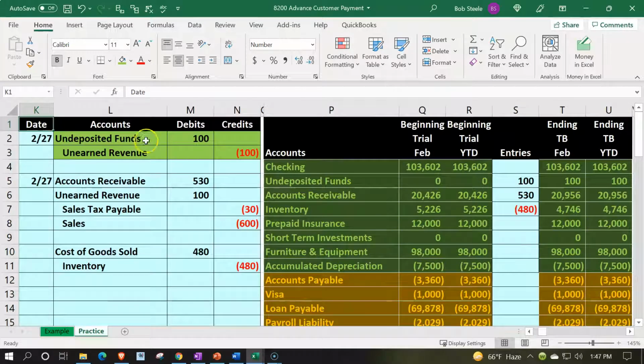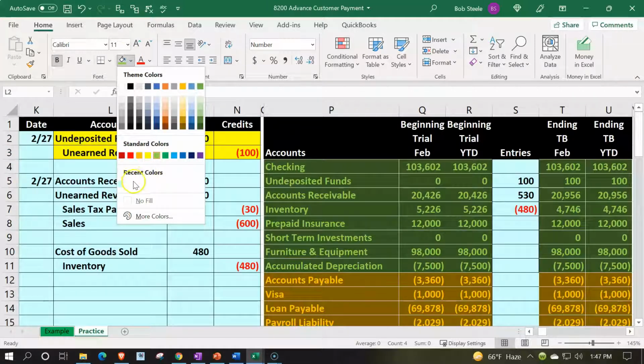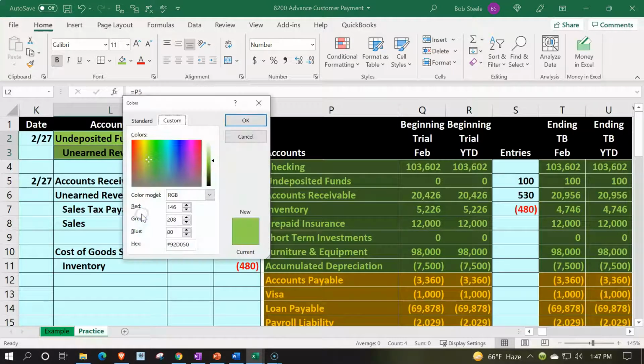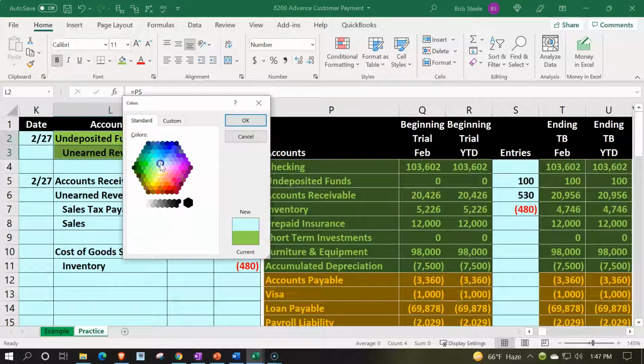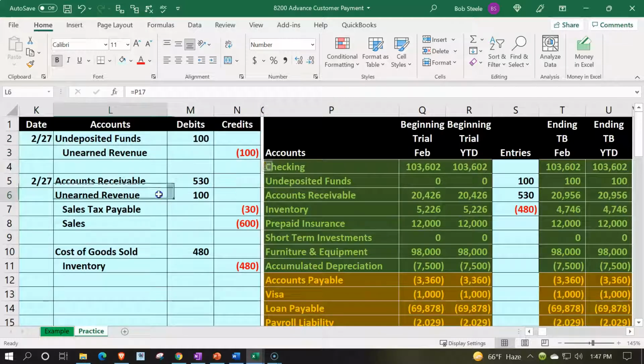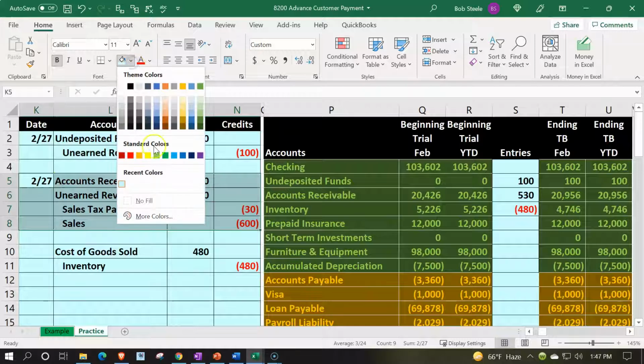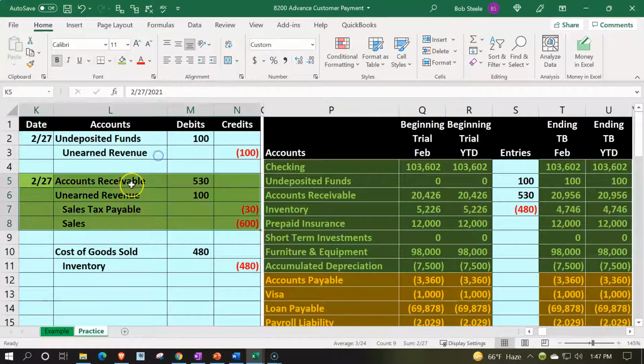So then let's go ahead and ungreenify this. I'm going to go to the drop down. You could use that blue if you don't have that blue right there. It's in the more colors, in the standard tab. It's that blue, the Excel Is Fun guy blue. And then we're going to do this one next. Let's greenify that one so we can focus our eyeballs on it.